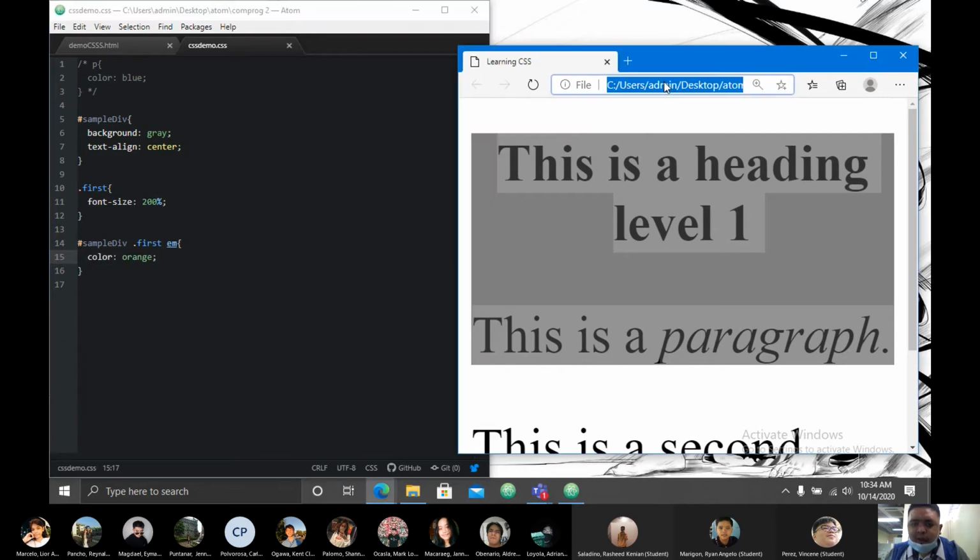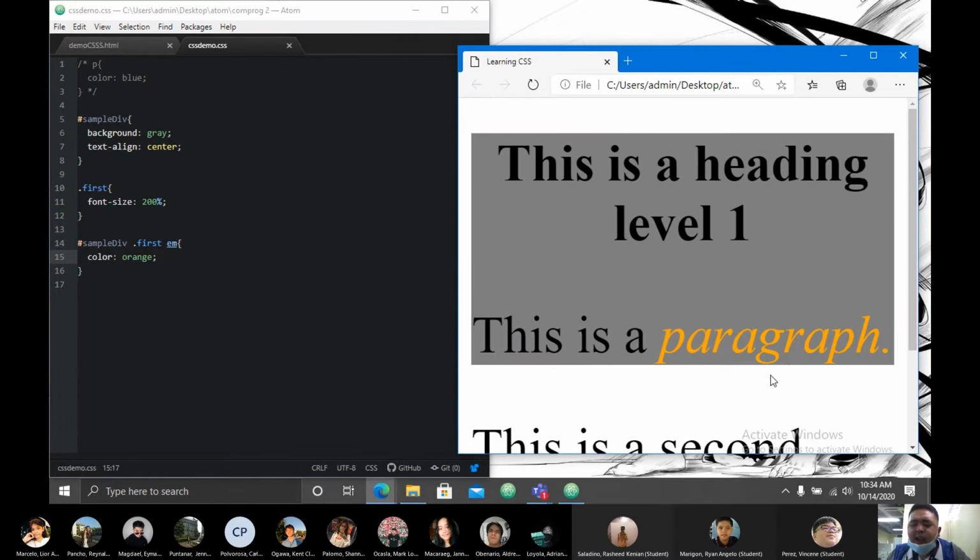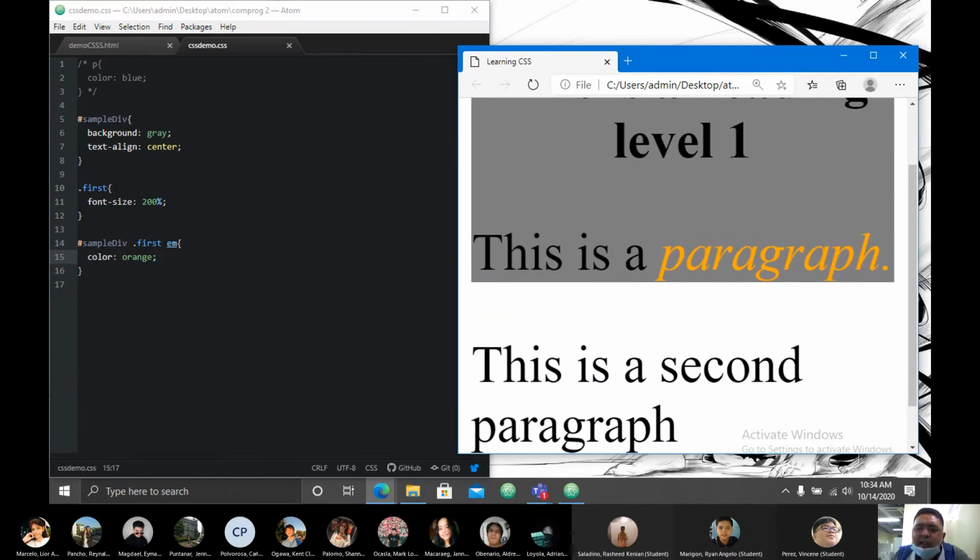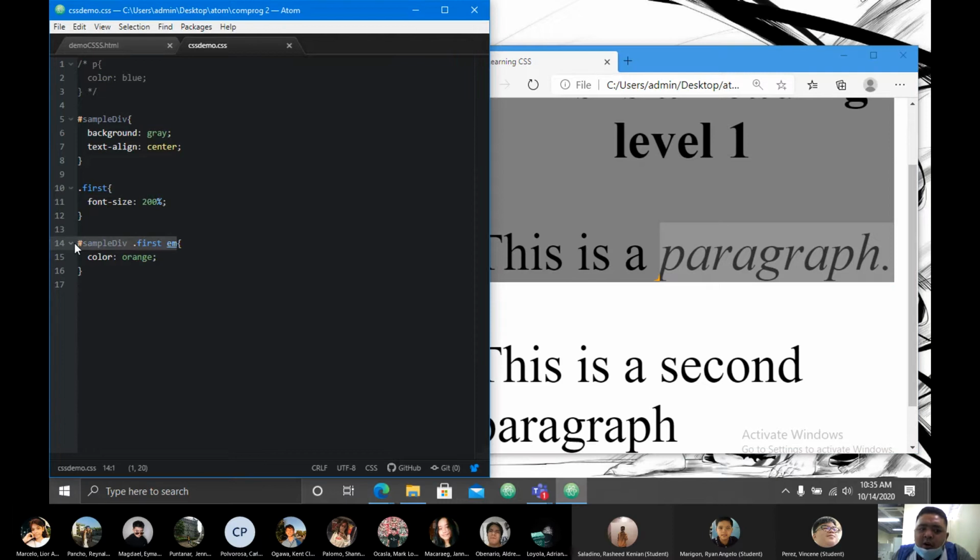If I refresh my page, as you can see, itong word lang po na ito ang nagkaroon ng changes. Again, this is what we call a descendant selector. This here is what we call the selector. We also have the property and the value here.